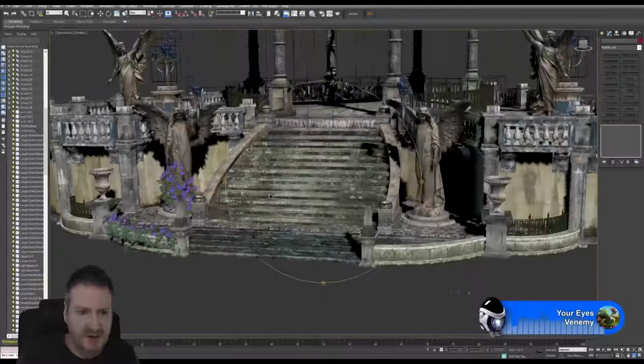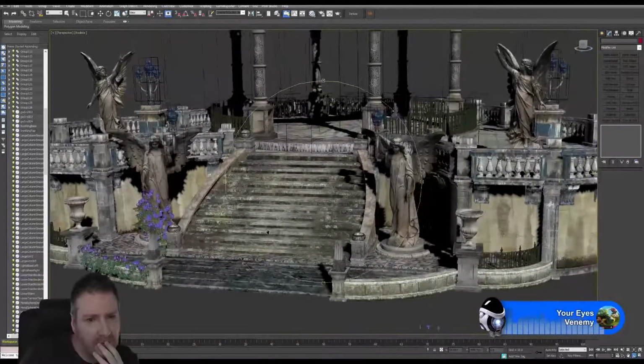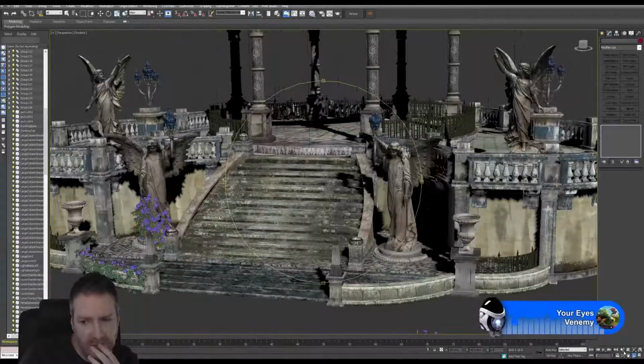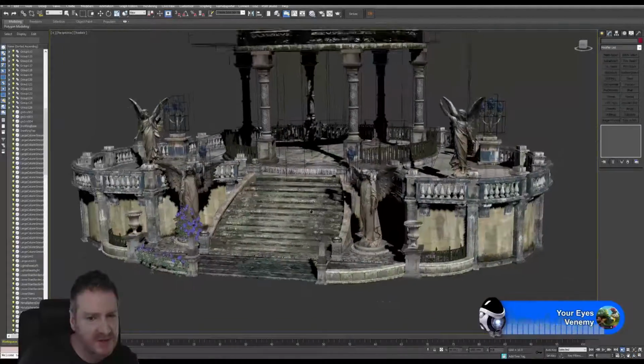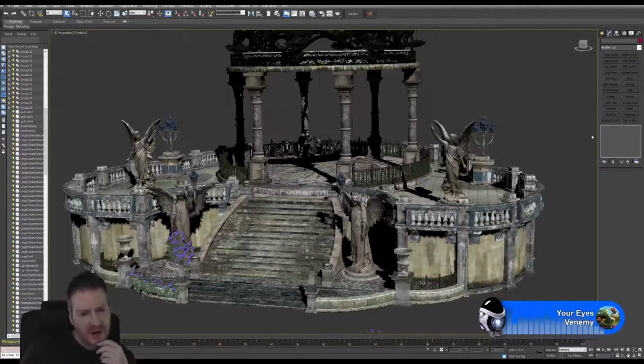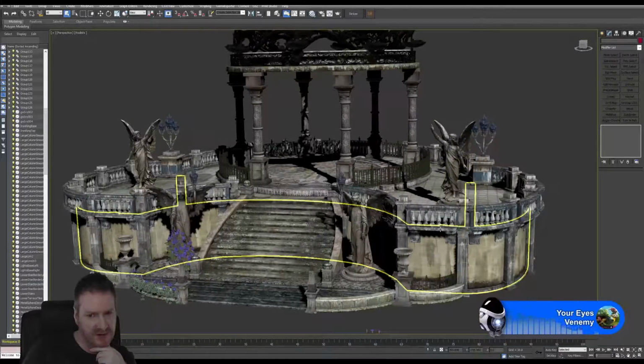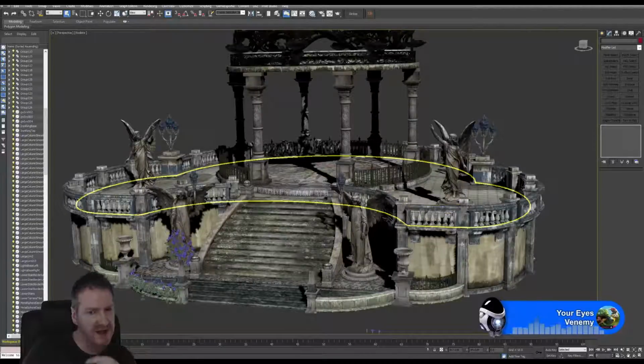Let me just have a quick look here. I'm just going to pull back a little bit so I can see a bit more of the model. We have our ivy here on the front, we have our ivy growing partially up the statue. I want to grow ivy up this wall here and partially up this statue, I think. Yeah, I want to grow ivy up here. I also want to grow some ivy here, I think, on the banister.